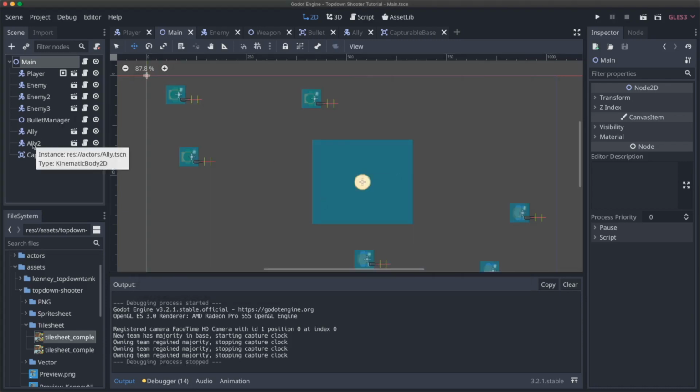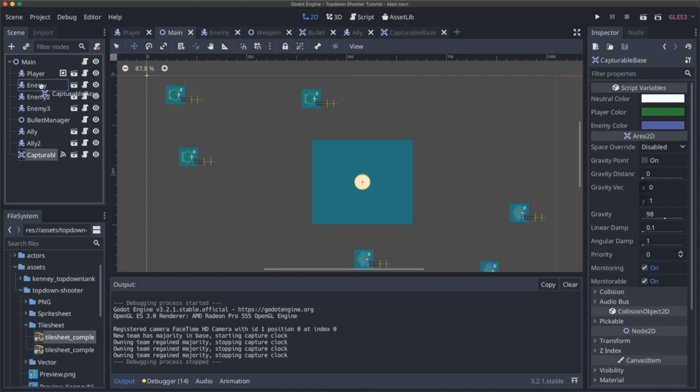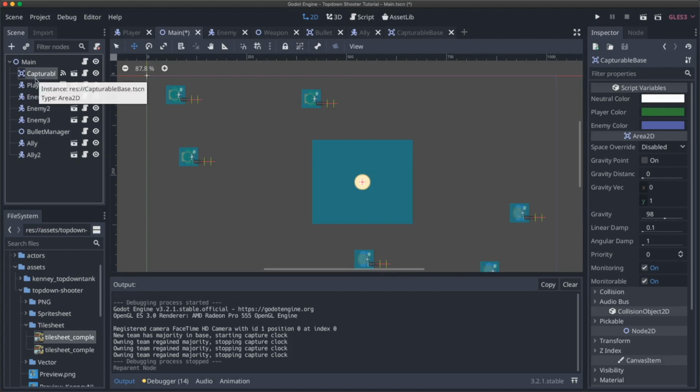But so we can change that. I'm just going to move our capturable base up to the top here. Eventually, we'll probably have managers or containers, like for our bullets, to help organize our things in our scene tree. You can also use something called a Y sort to handle that, which sorts things based on their Y components. Since we're top down, it's a little bit easier because we don't have a side perspective.